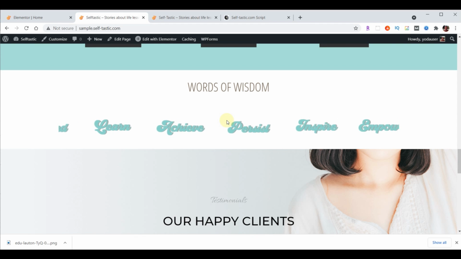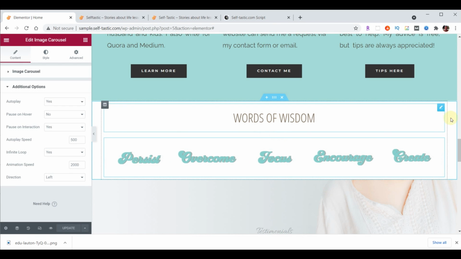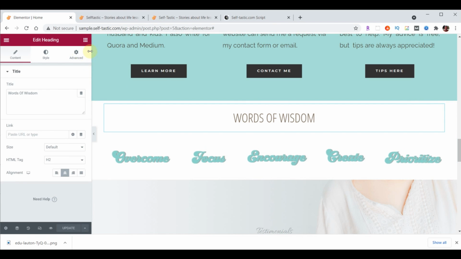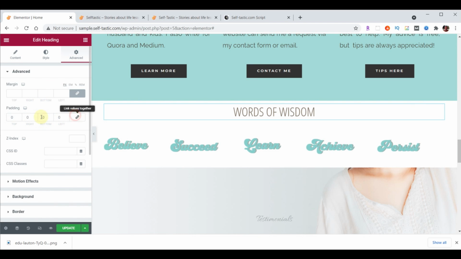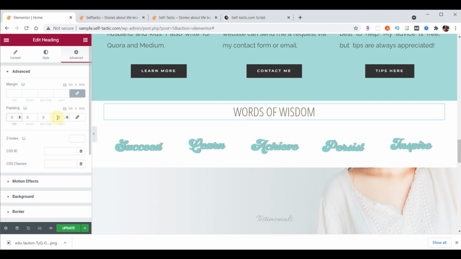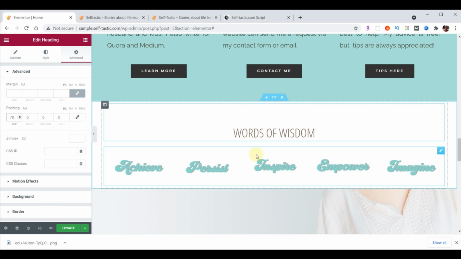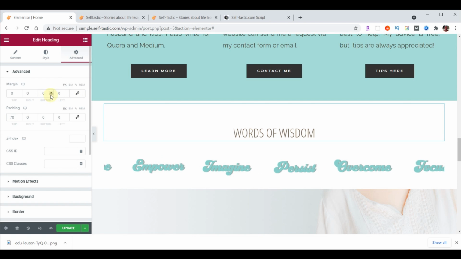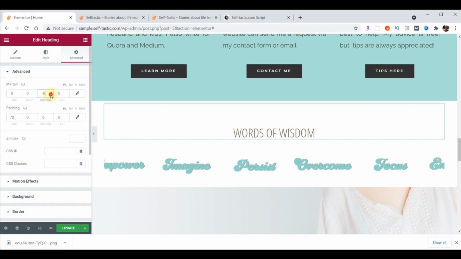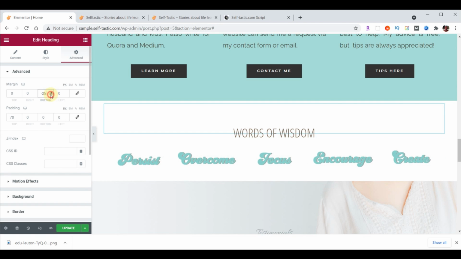So we're going to go back over to Elementor. And I don't really like the spacing here. Let's come back into Advanced for that widget. I'll put zeros in there. Disconnect them. I want 70 from the top because we're going to put a brush wave thing here. But I want these closer. Now what's interesting is that if I do a margin, I can do a negative margin on that. And look how it brings it up. So we'll take that negative margin to 25.